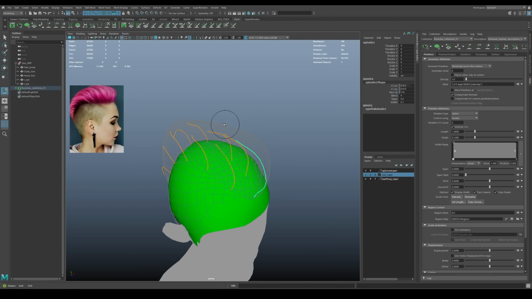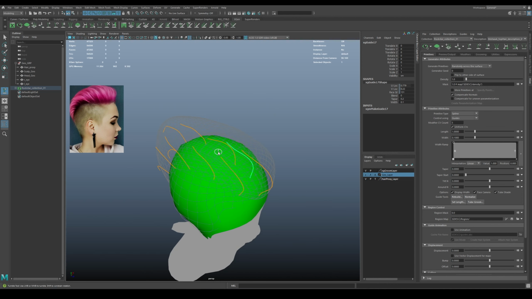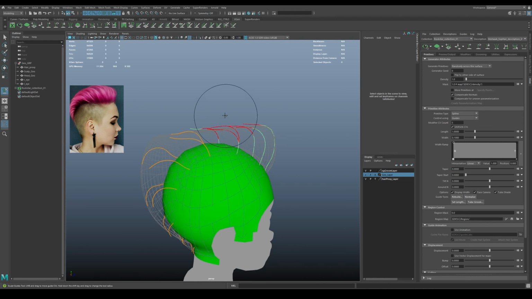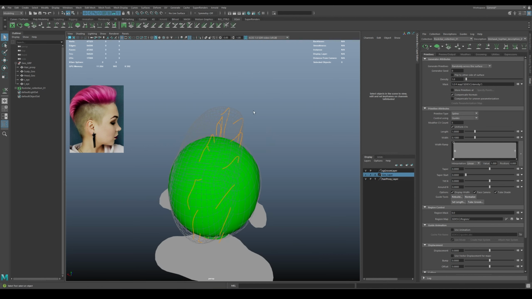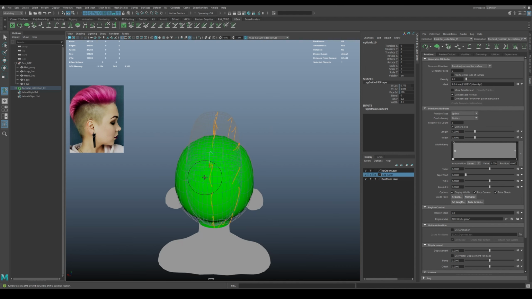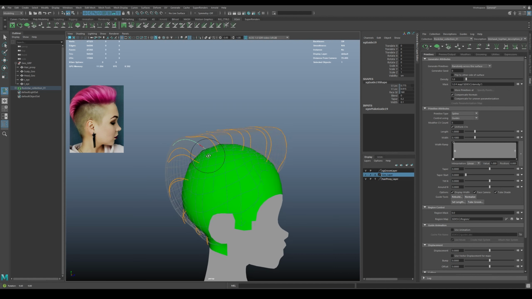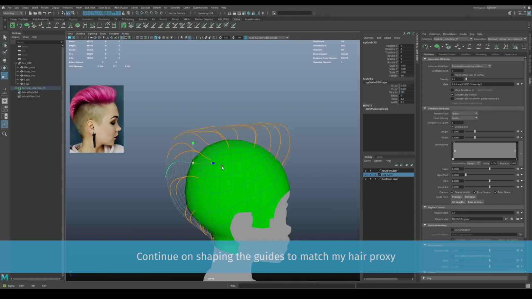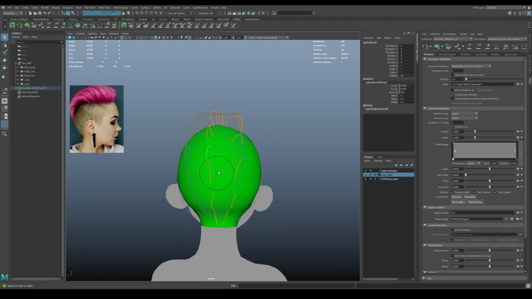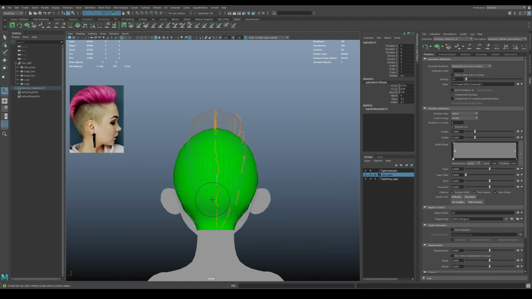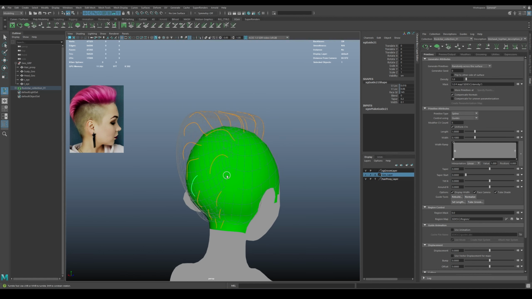I like to get the big shapes first. As you can see, I added my first guide on the very edge of my hairstyle, and then I went over just from the center without filling the head. And after that, for the secondary row, I just added it on the very edge of my hairstyle. I like to get the main shapes correct, and after that I will start filling in the shapes one by one. This way it will be much easier for you to get your hair right, and it will be much easier to add new guides later as they will take their shapes.